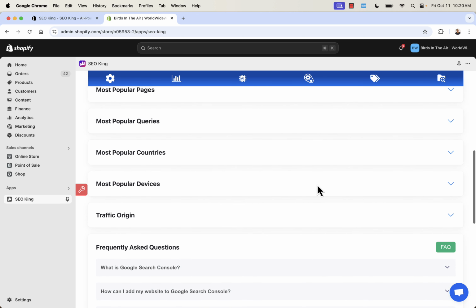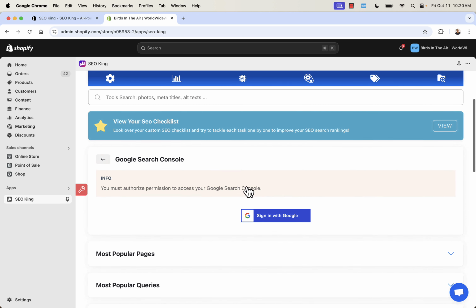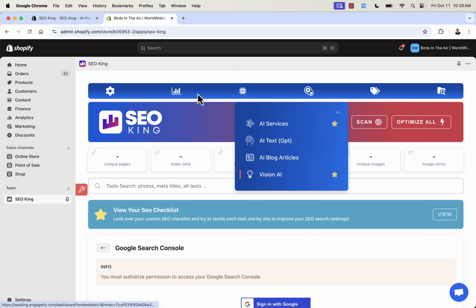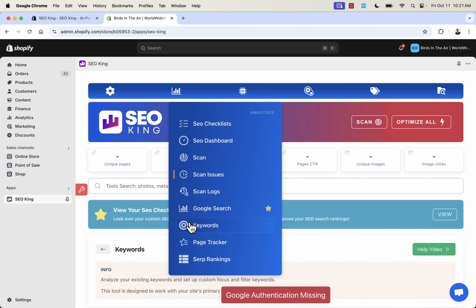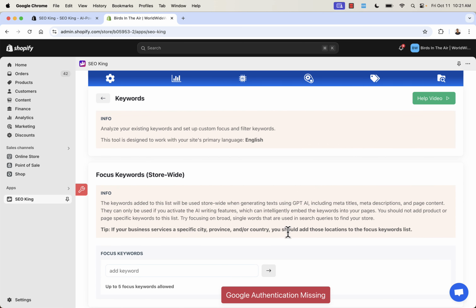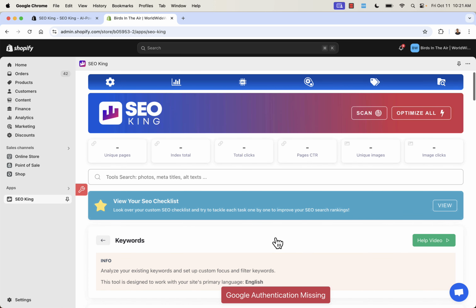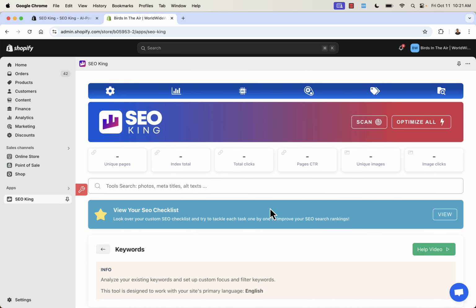And it's going to show you a lot of great information over here, like most popular pages, most popular queries, basically some really good analytics that are going to help you understand what's going on more and what you can optimize. Coming over here, talking about optimization, right? Once you have Google authenticated with your Search Console, you'll start to have keyword information as well in terms of what people are clicking on and where you're ranking. Really, really important information over here.